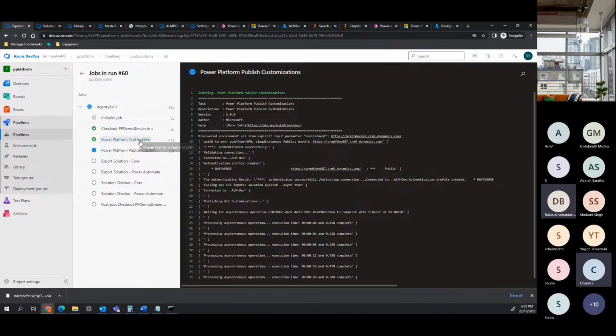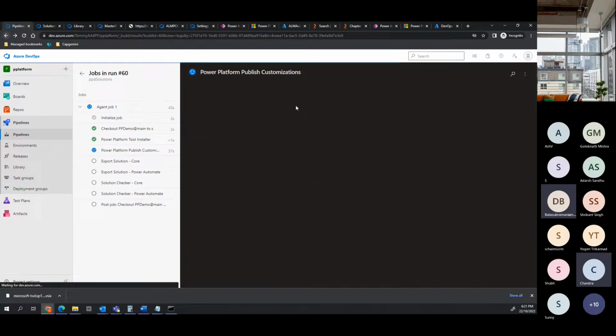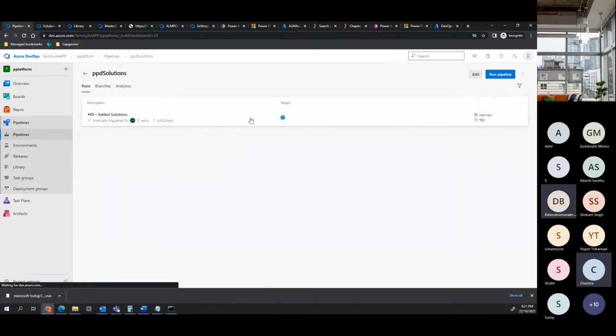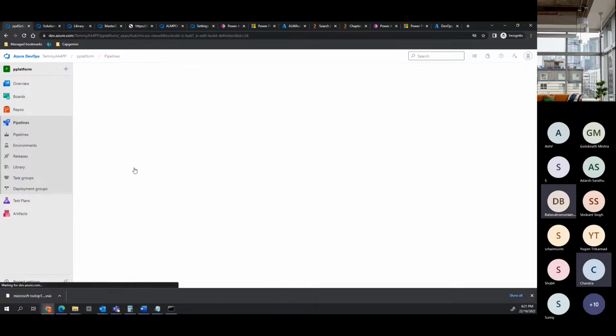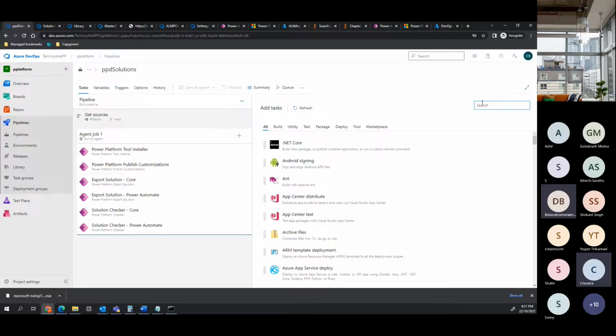In the meanwhile, I will go here, edit this one, and we'll write code to publish this into our repository. We need to write a PowerShell script for this. We'll just write the PowerShell script.